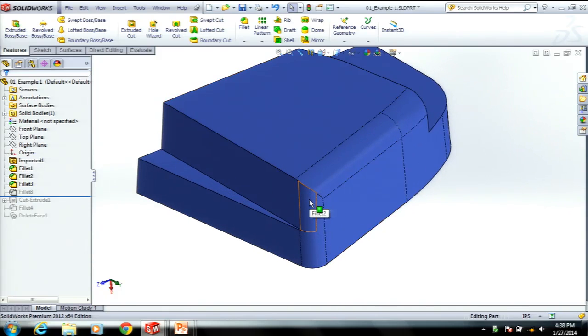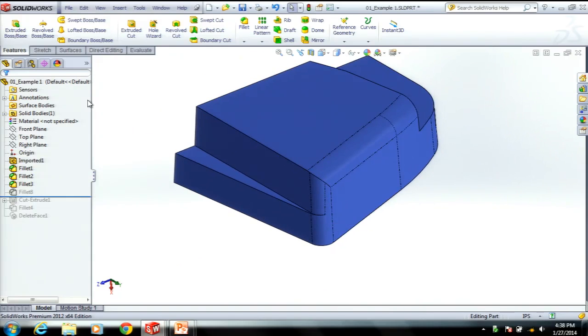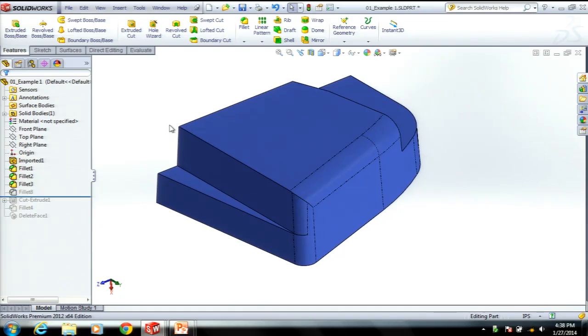So I'm going to make a guess. Well, I've been doing this long enough to know that the faces in this corner here are tricky for SolidWorks to try and figure out. It's having a problem trying to figure out how to apply that 1/4-inch fillet along these faces here as this edge tapers to nothing here because it comes tangent on this face. So I'm going to test that hypothesis by cutting the corner away from the model.